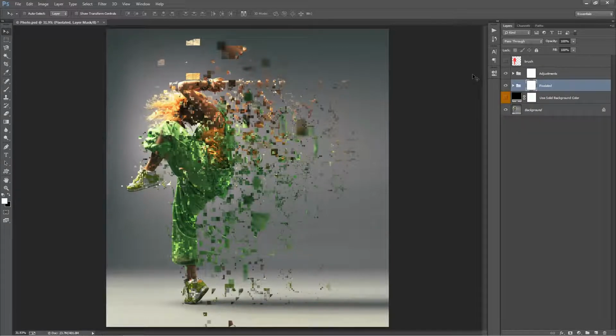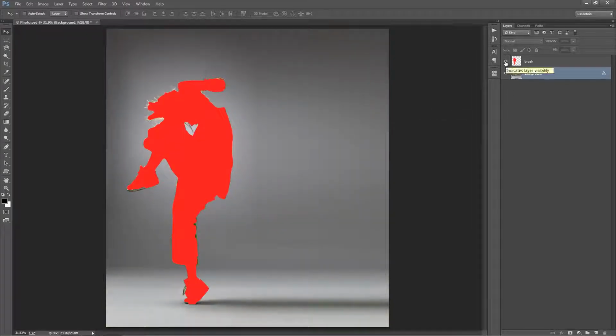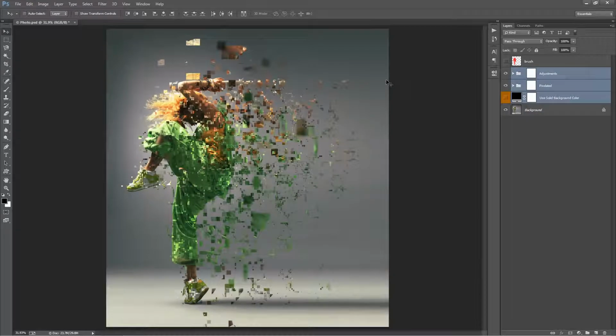Okay, so every time you run this action, you'll get a different variation of all these squares. All the positioning will be different. So if you want to go for another variation, you can just shift select these three, delete, and I've left the brush layer on, so you can just play the action again. But you can move all these parts around manually anyway, so I'll show you how to do that.